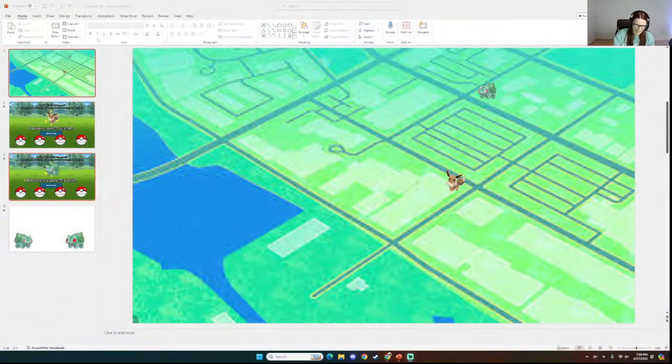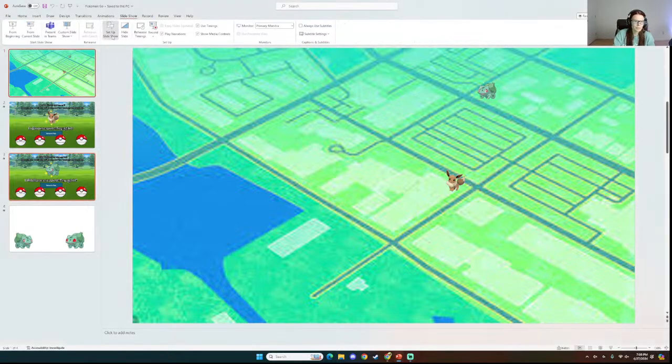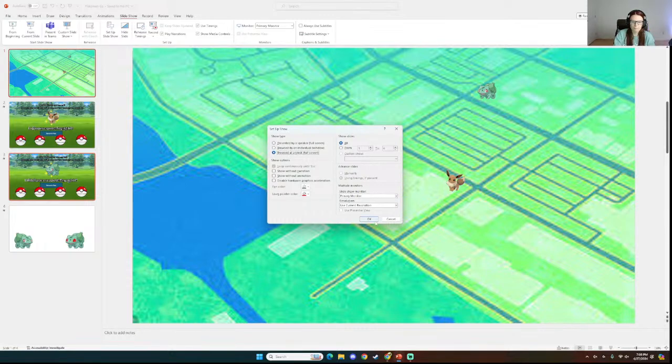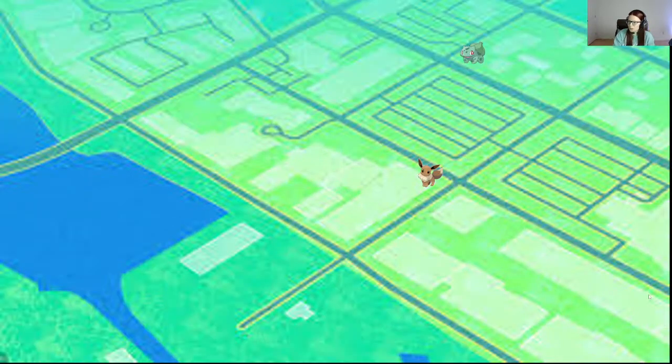So to get started, I'm going to show you a couple PowerPoint games I've been working on or have completed and have used in the classroom. Now, here is my screen. This is my Pokemon Go adaptation using PowerPoint. So I'm going to go in and make sure. Perfect. I'm going to show it again.